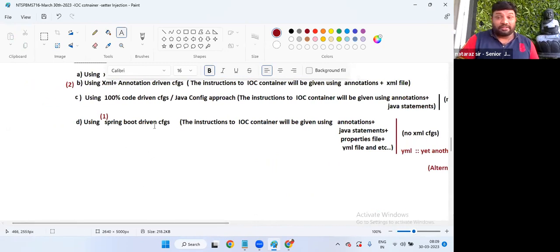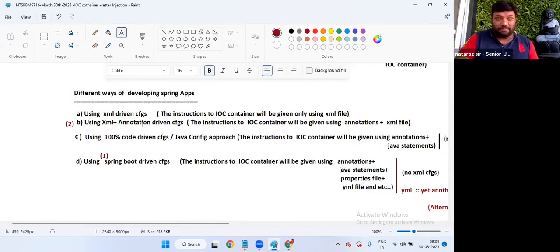Okay. All new projects are there in Spring Boot. In this course also, the main focus is on Spring Boot. Only maintenance projects are there in XML plus annotation driven configuration. So that's why initially we start developing core module applications using XML plus annotation driven configuration. After that, we will move to Spring Boot. I hope you got the clarity, boss. By keeping maintenance projects in mind, we are going to see this. By keeping new projects in mind, we are going to see this. But our main focus will be on Spring Boot configurations.